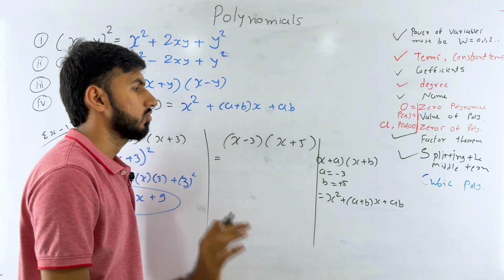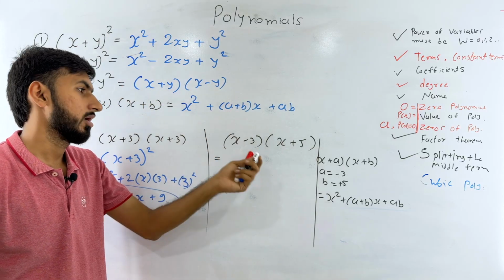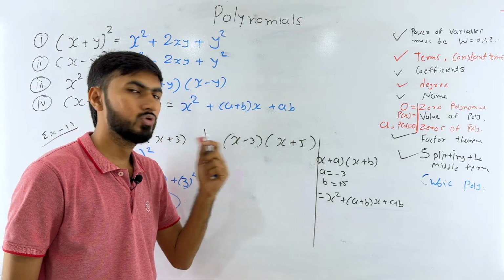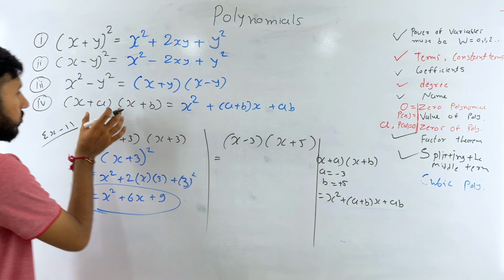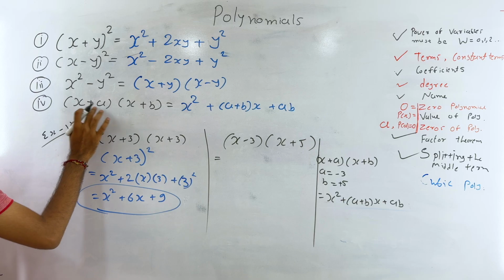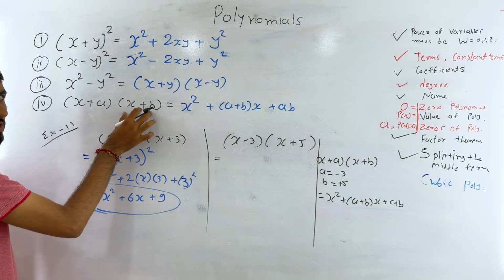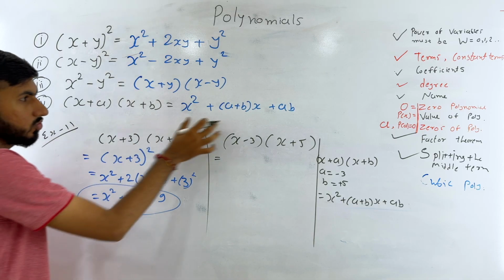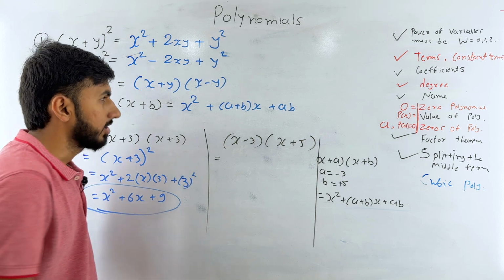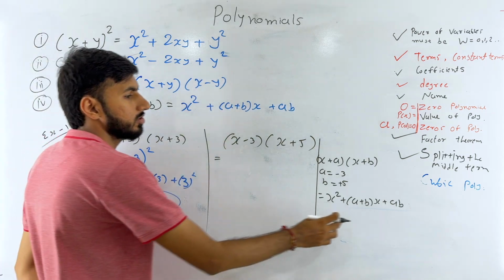This will be your answer. In case you don't remember this identity in the exam and there is a mention in your question that you have to use an identity only, you can find this identity by just multiplying these two brackets. If I multiply x plus a and x plus b, it will look like x multiply this plus a multiply this, and once you simplify it, you will get this as your answer, right? So this is your identity, in case you don't remember it in your exam, right? So this is my identity.